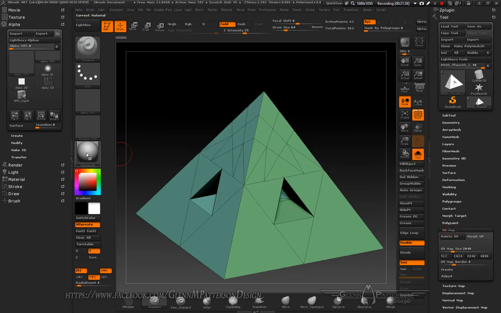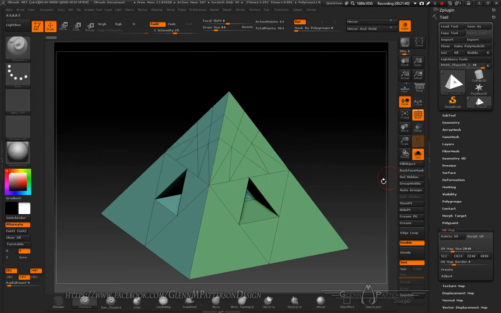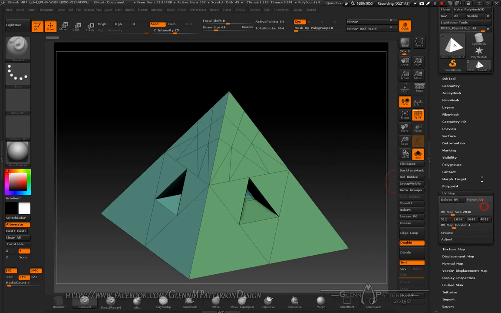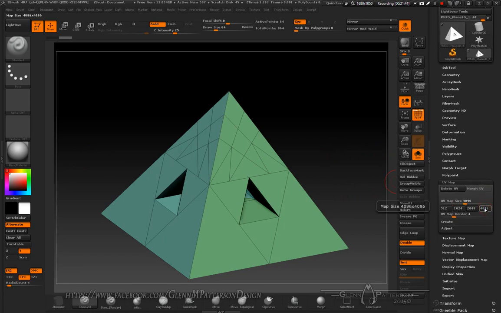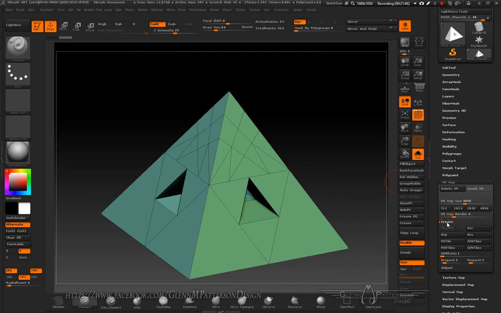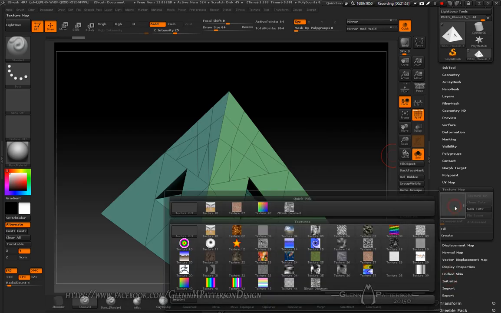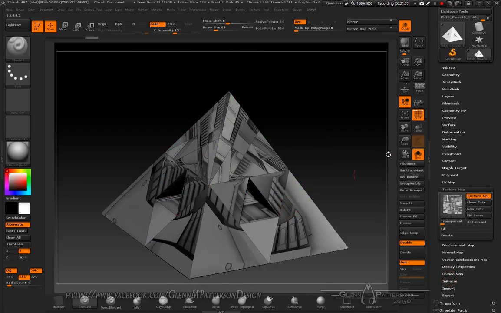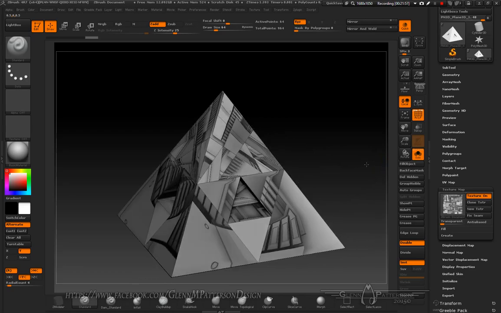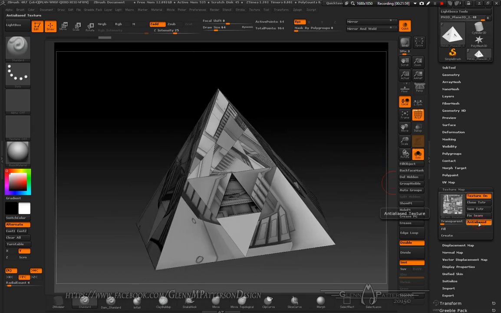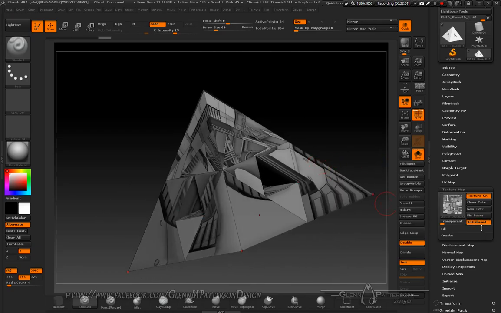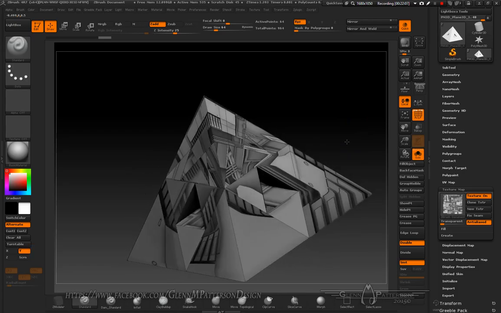I'm going to solo this, so we just work on one here, and then I'll work on the other one. Set him up 4096 by 4096, and go down to PUV, and let's apply our texture map. There it is right there. Alright, looking a little wonky at the moment. That's fine. Always make sure anti-aliased is on. I'm going to go ahead and turn off symmetry. We don't need that on anymore.